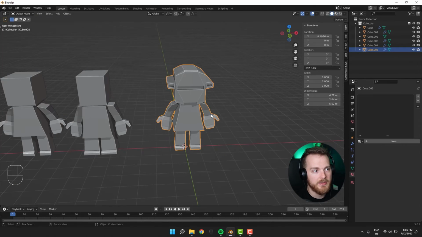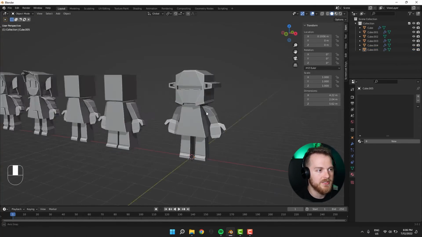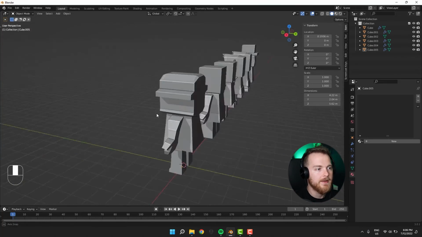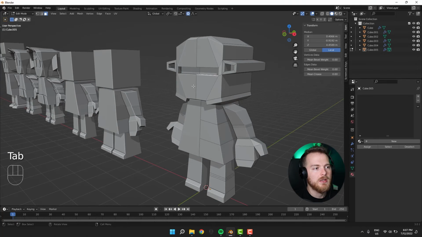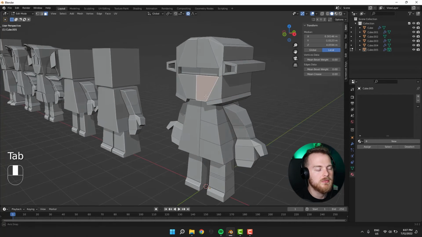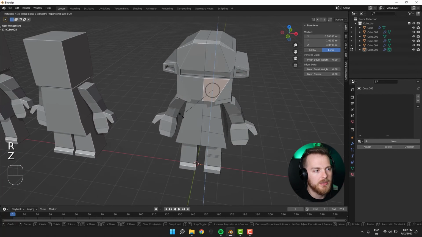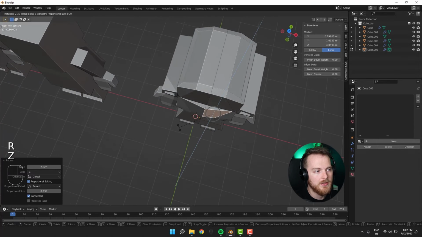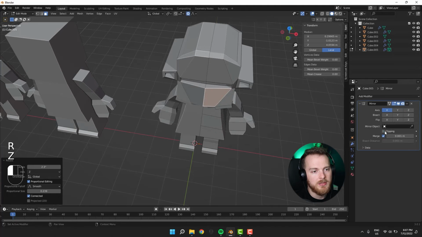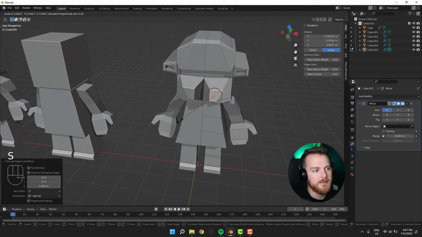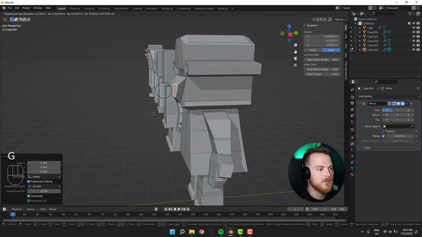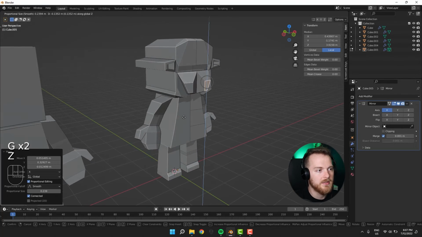I don't know why I'm doing it in this terrible mode. Now much more visible what I'm doing. Okay, so we have the helmet. Yeah, I'm thinking I would like to do one extra thing. So I'm rotating this one a little bit inside. Then I need to disable clipping and extrude that, and then scale it down and something like that. Yeah, down.